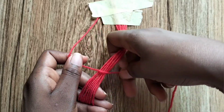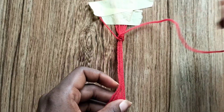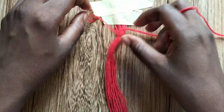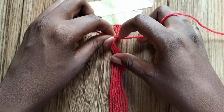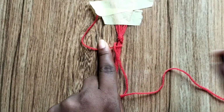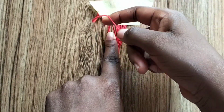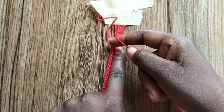Now to start, I'm going to make a forward backward knot. Now you don't have to do this because I forgot to add mine. I'm just going to pull it out, so it's going to be a little loose. Then make the second half, which is the backward knot or the backward part. And we have started our alpha bracelet.